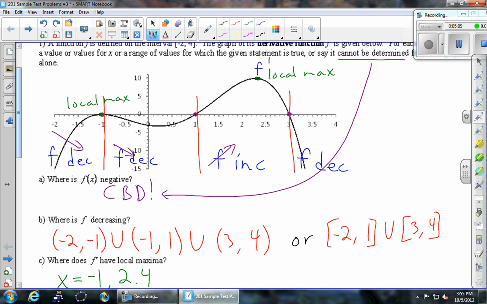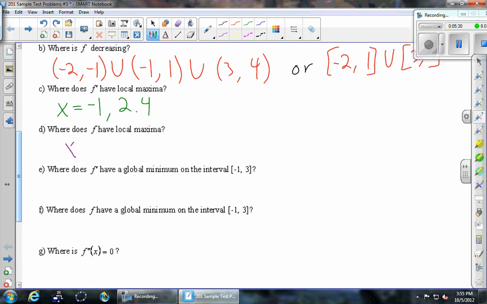Is that a max or a min? Well, let's see, it went from decreasing to increasing, so that must be a min. And then finally, f is decreasing at the end, so x equals 3 is something, because we went from increasing to decreasing. So x equals 3 is a max. So x equals 3 is our answer. And it's possible that's the only answer, but there are a couple of other points we need to think about.